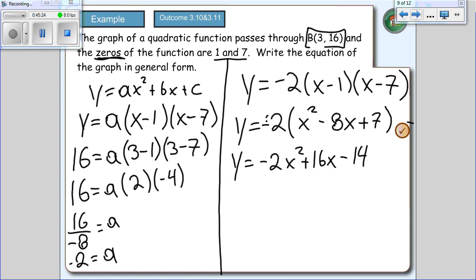Exactly. Foiling is just unfactoring. If, on your test, you start getting really crazy numbers, really big numbers, or just numbers that you know don't make sense, it's usually a sign that you've gone wrong somewhere, and to back up and try again.